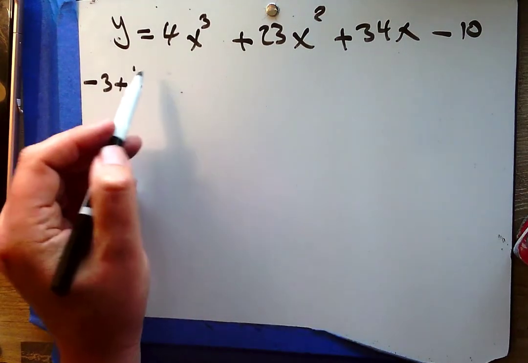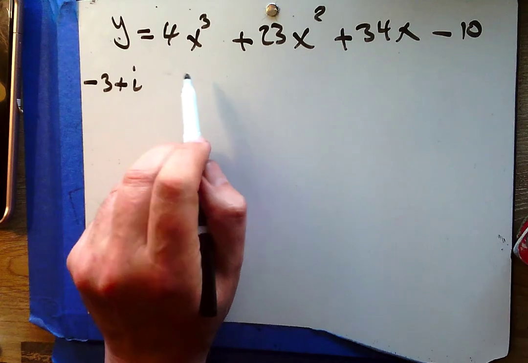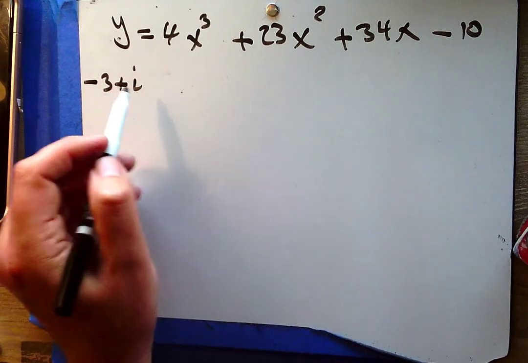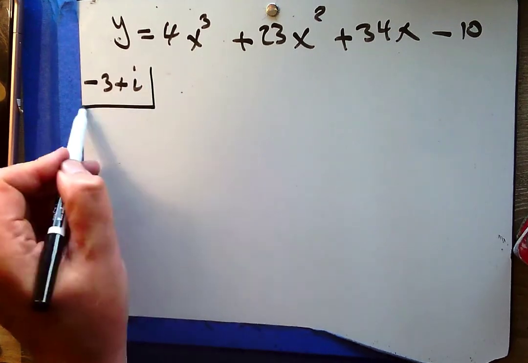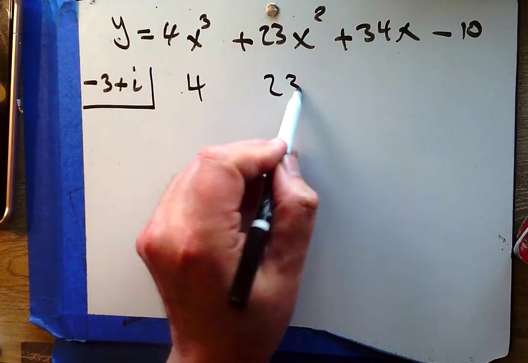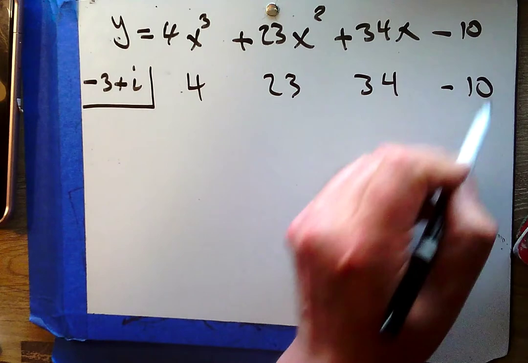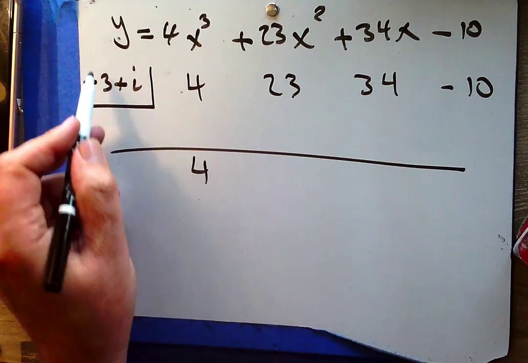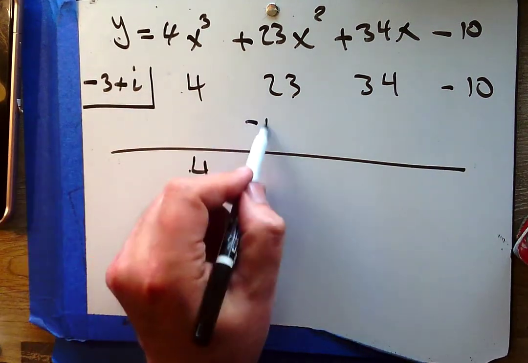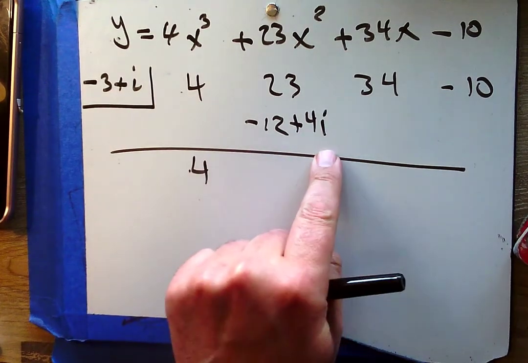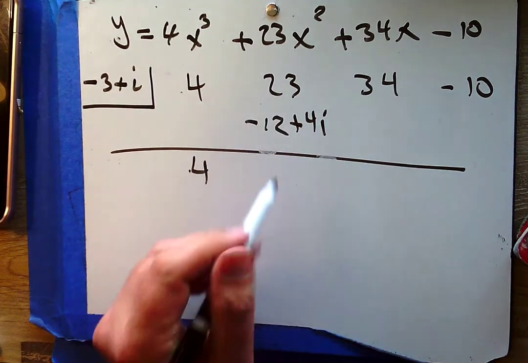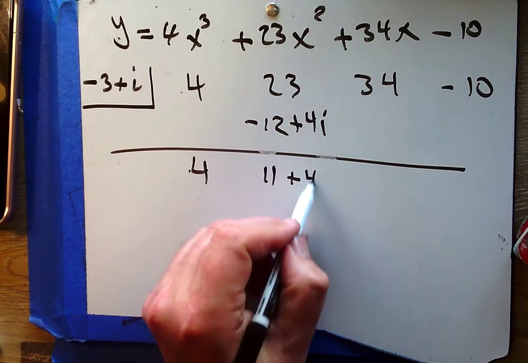Welcome back. This is what we said. We could do this one of 2 ways. We could either do synthetic division, in which case it looks like this. This times that, this times that. Can't add this to this, but I can add that to that. And so I get 11 plus 4i.